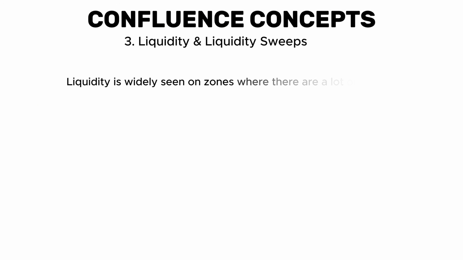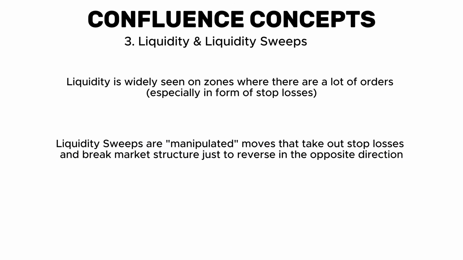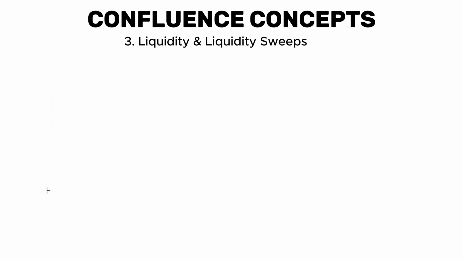And liquidity is the last thing we need to know. We refer to liquidity as zones in price where there are a large number of orders waiting to get filled. These come in the form of liquidity sweeps, also known as liquidity traps. The main point of these liquidity sweeps is to deceive the retail traders and to use their buying or selling power for smart money to fill their orders.